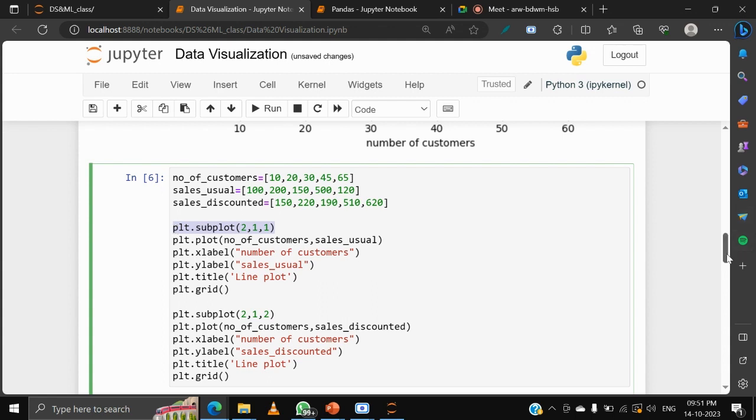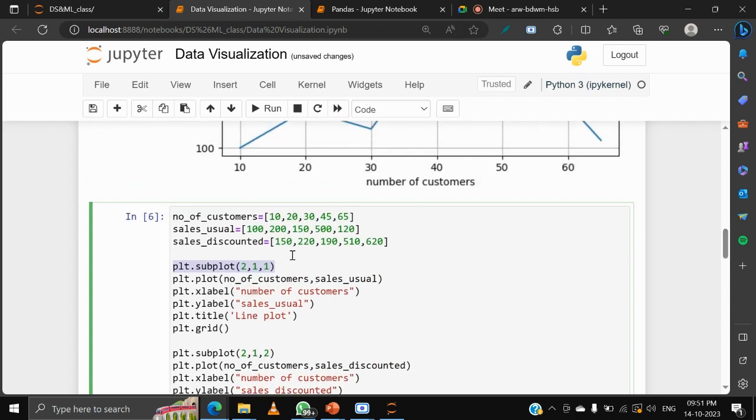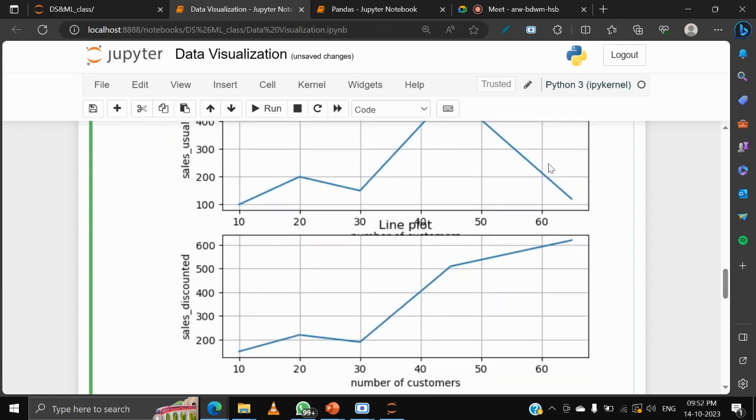In order to divide the entire plotting area, you can divide it into two, three or four, with a number of rows and columns, that is up to you. Here I have divided the entire plotting area into two rows, one column. You can see there are two plots, one after another, and only one column.